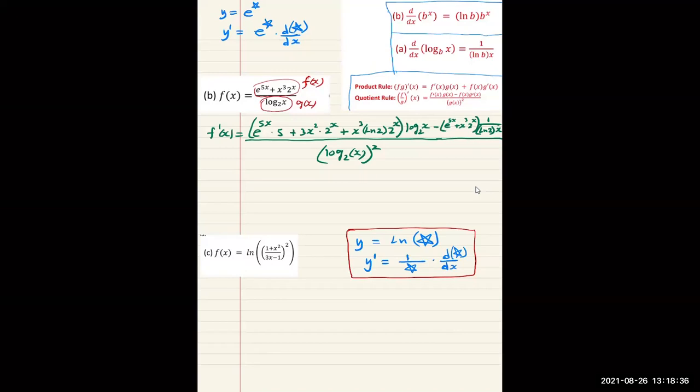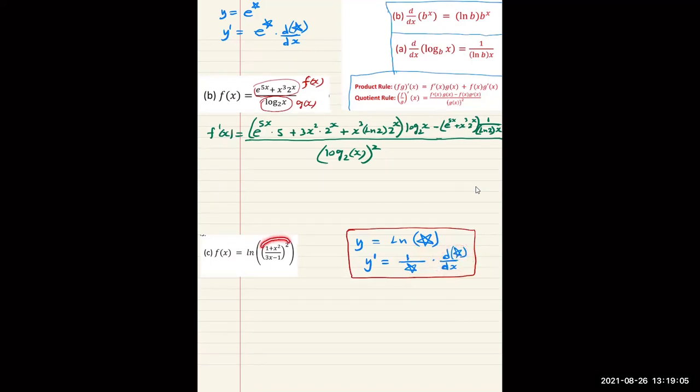Okay, next, let's look at this example, last part of the example. How do you take the derivative of this function? Well, again, you are going to have to use the star rule, right? Or the chain rule. So here is how you take the derivative of ln of star. The derivative of ln of star is 1 over star times the derivative of the star. D over dx, star means the derivative of the star. So let's apply that rule here.